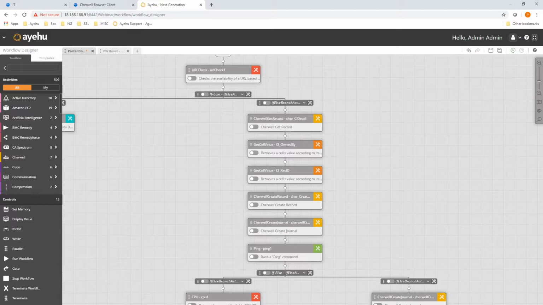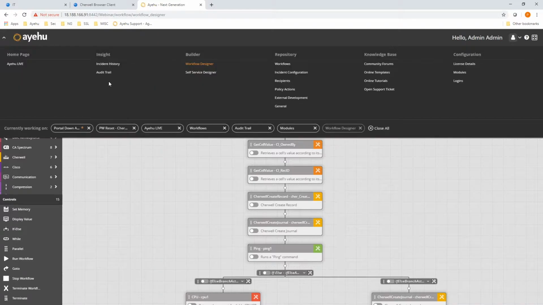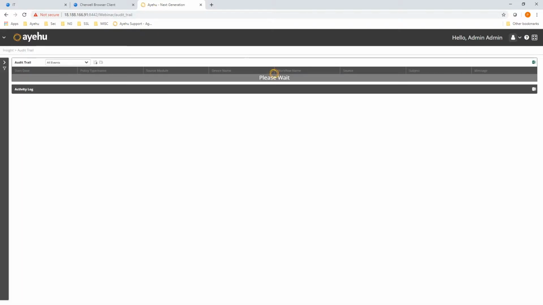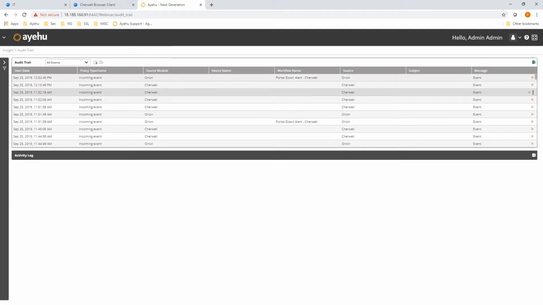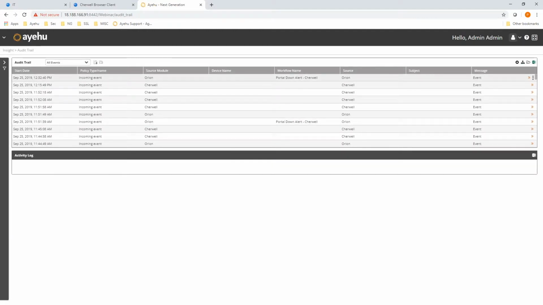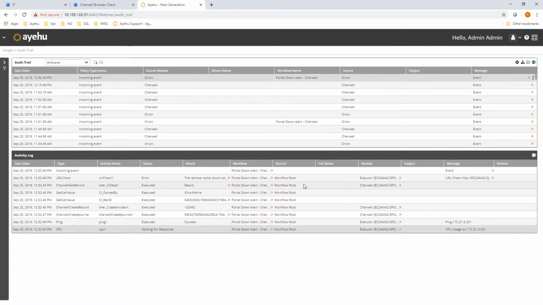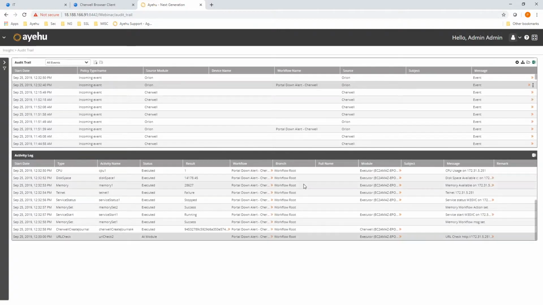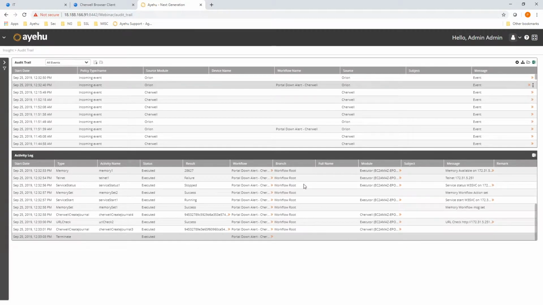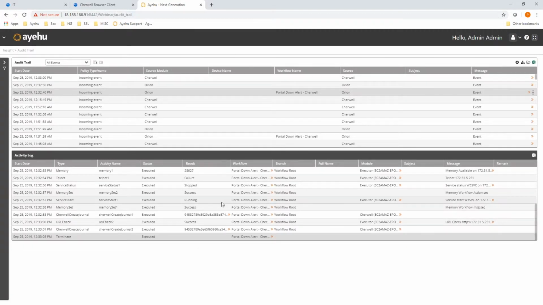But before we dive into a little more detail of the workflow, let's go over to our logger, our view of the audit trail. Every event that is discovered, and I can see the alert has already been triggered here, every event that is received is audited in our product as well. Along with every event, every individual step or action is also audited. As you can see here in real time, there are multiple steps that have occurred.